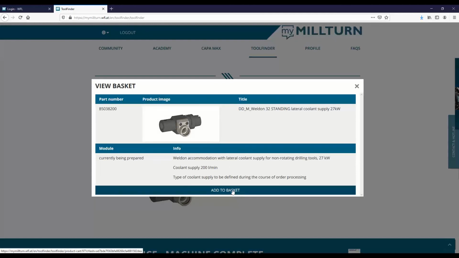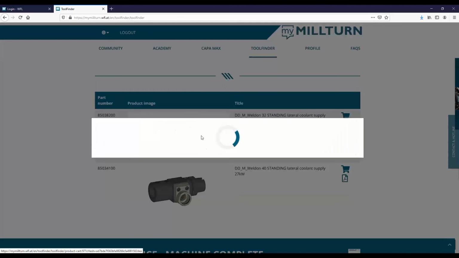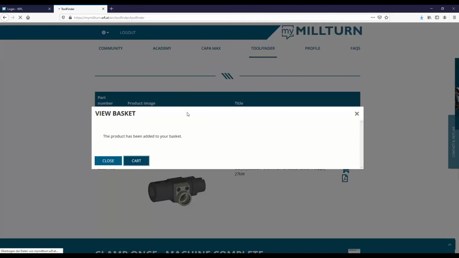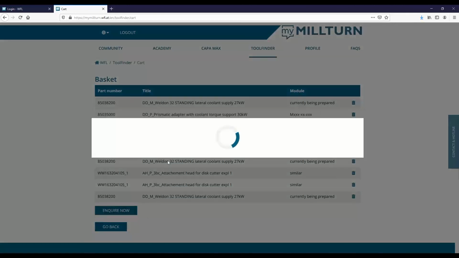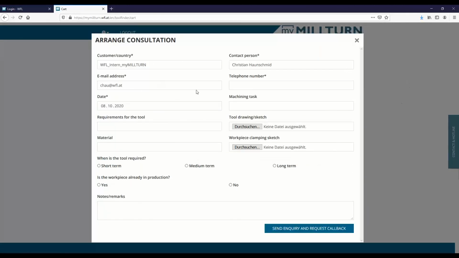This is not the basket you know from purchasing sites like Amazon. This is rather a collection tool for your interesting components. And you see, you can have a whole collection over here. And the difference is you don't go to the checkout counter, but you start to inquiry us. So basically, with all those specific tools you are interested in, you can contact our tooling solutions expert either via me or directly on the right side via the contact button. Of course, if you help us to put in tool drawings, workpiece clamping sketches, any other information to the workpiece, this helps our tooling solutions experts to handle your inquiry and call you back with the correct and right answer.